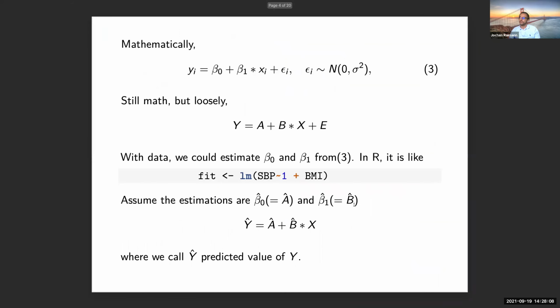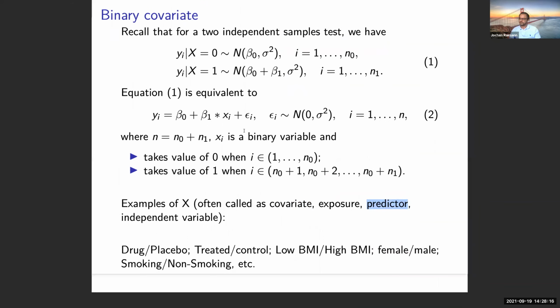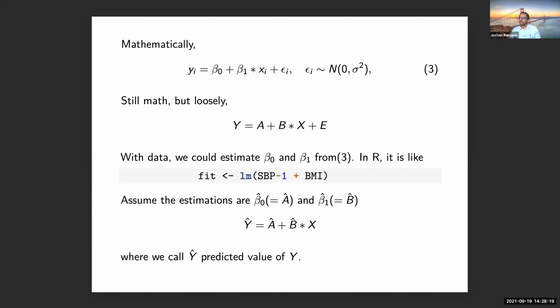Okay. So next. Mathematically expressed, what we have looked at here is beta 0 plus beta 1 multiplied by xi, which is either 0 or 1, plus the error term, which we see here. If we're simplifying this, we're essentially looking at a plus b multiplied by x plus e. Good. So now we can estimate from this equation 3 beta 0 and beta 1.